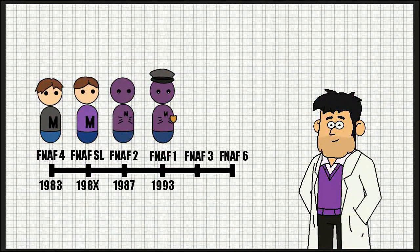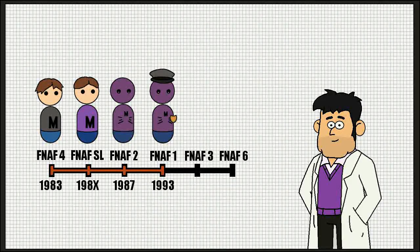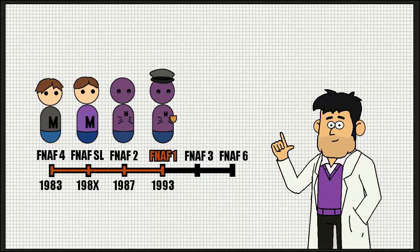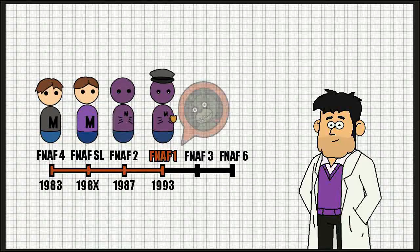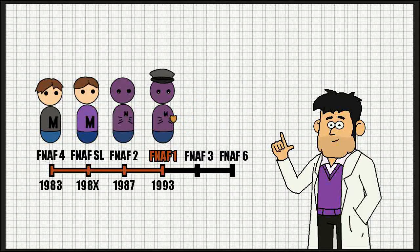Alright, so up to this point we've seen Mike go from a troubled teen and awful brother to a walking corpse with a family comprised of haunted robots. His last stop was in the original Five Nights at Freddy's, where he got unknowingly close to finding his father, hidden in the safe room. Though there is something else special about those first Five Nights at Freddy's. I think they coincide with the nightmares in FNAF 4.